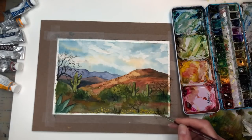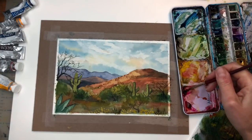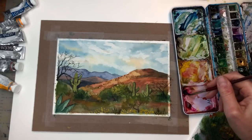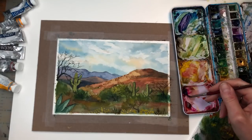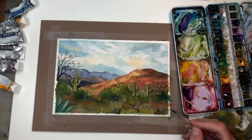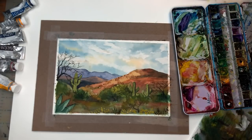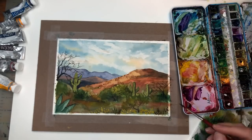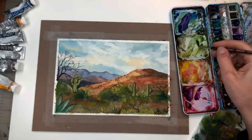Get that purple ones in too. Yeah, you see a lot of the purple flowers in the desert too. Okay, grab some of my magenta and my blue and make a purple. I'm going to put just some purple ones over here. It might not come out as pretty as the yellow because it's a darker color. Or you could just use some magenta. Yeah, it comes out a little darker. The yellow looks nice.